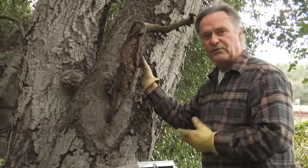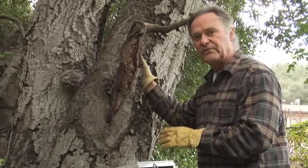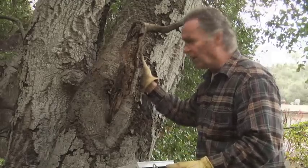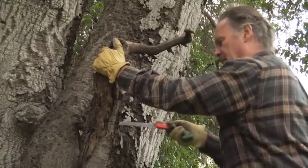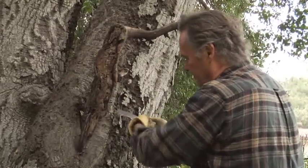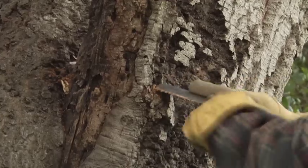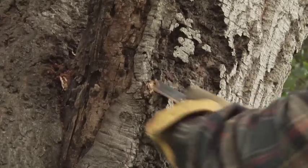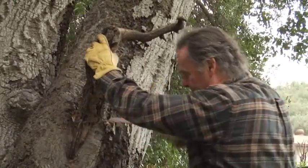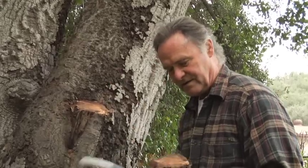Try not to let these old rotten snags persist on your trees. When you find an old snag like this, get it properly removed. We're just going to do this with a handsaw — it's not that big, and it's probably very soft pithy wood anyway. It's far better for the tree to excise these, because they'll just sit and rot. Better to make a clean excision, treat the end grain, and let the tree get about the healing process.